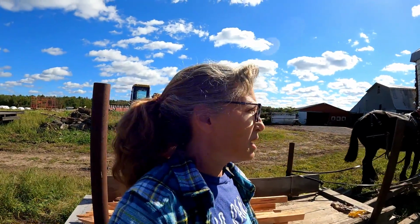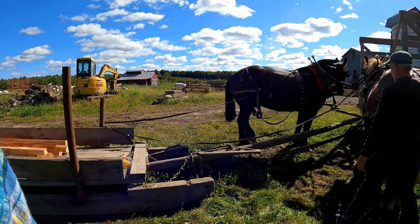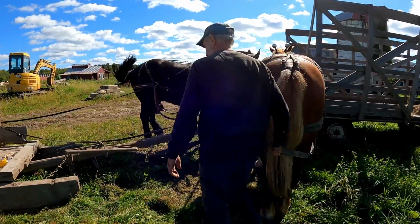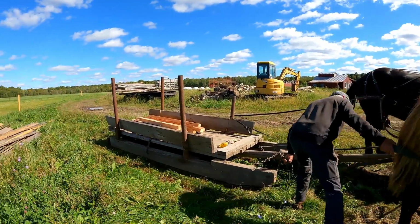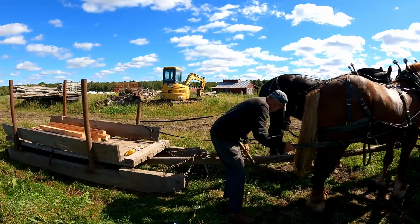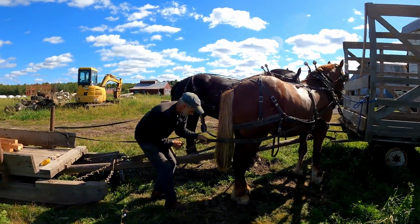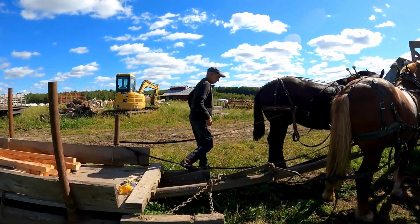So it's kind of one baby step at a time, teaching Baron what's next and what's expected of him. And so far he's done very well. He's recently had a little riding lesson and did well with that. And we are thankful for a nice sunny afternoon. Kitty, Baron, come in. Come in. So basically this won't be much different from what he's been doing, but there will be stopping and starting to drop off fence posts, and he'll get some exercise with that sort of thing, some lessons and that sort of thing.